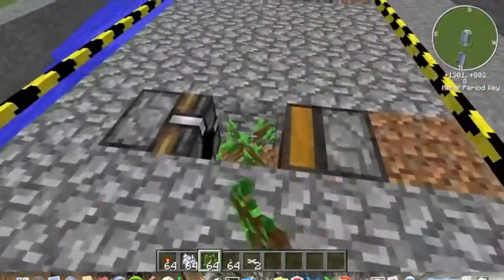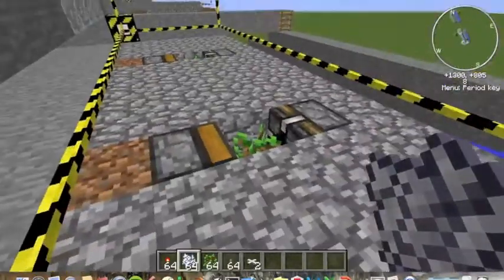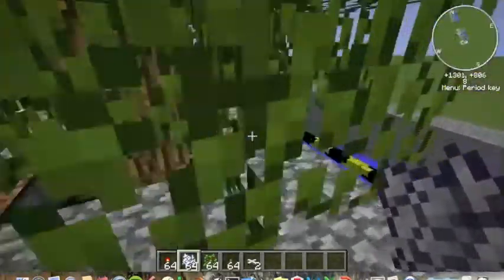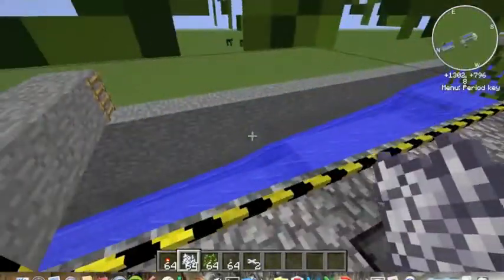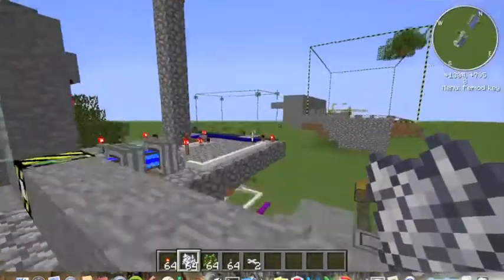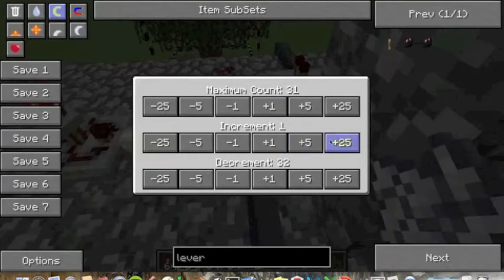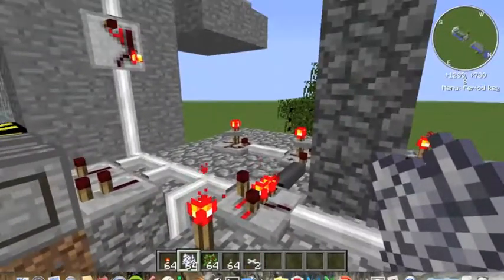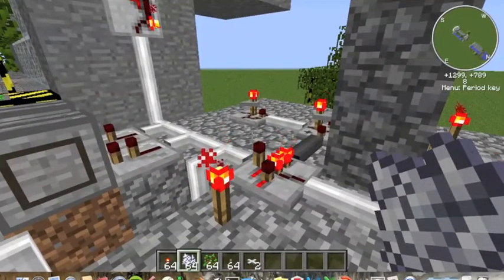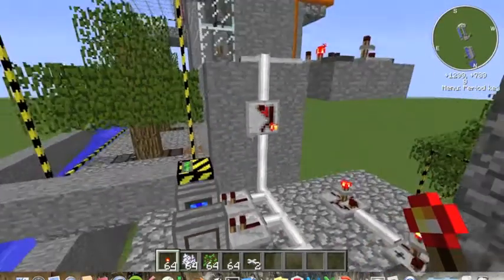I'm going to put some saplings in. We give them a little bone meal. It's going to grow. Try not to kill me. And I'm going to set this to increment by 51 so that the next time this ticks, it will trigger that. And we'll see if it works.